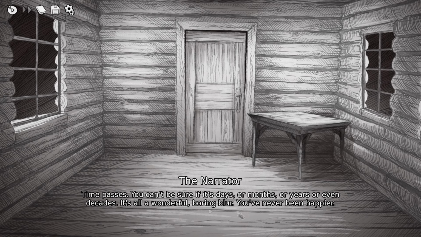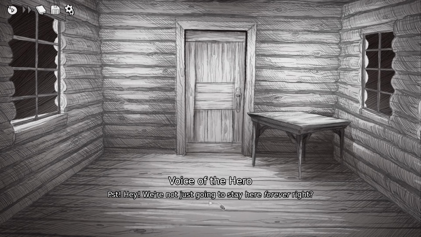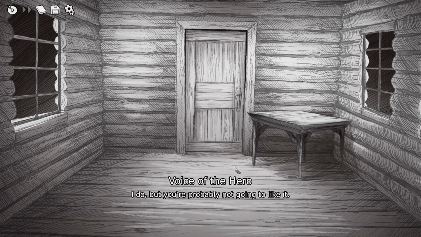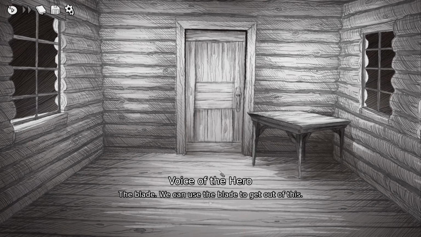You've never been happier. Yeah, no, I don't think I am. Hey, we're not just gonna stay here forever, right? Hell no. Do you have any idea how to get us the heck out of here? I do, but you're probably not going to like it. I think I know what it is. I've done this with a prisoner. The blade. We can use the blade to get out of this.